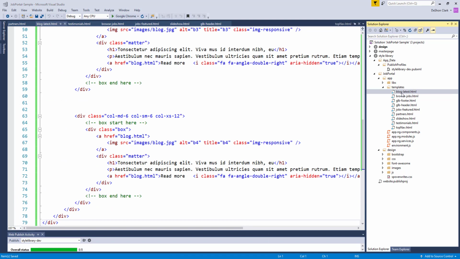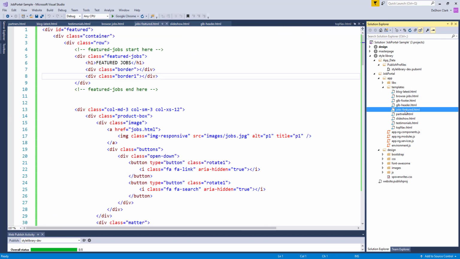Okay, so how do we do? Here you will see the list of the templates that I created. These should be pretty straightforward to where you can easily match these up. I did rename featured jobs to jobs featured, only because I like to start my naming convention with the actual feature and then the characteristics of that. As we move along, we would probably encounter a job summary, jobs detail, and so on. If you prefix these correctly based on the feature and then the subset of that feature, then they will be grouped together. It's all about keeping related things close together with the tricks of the name.